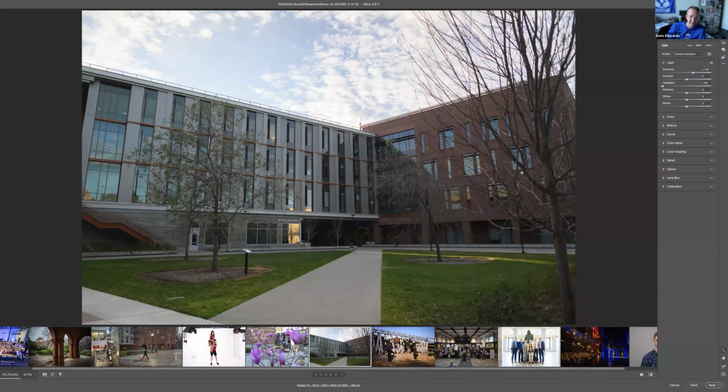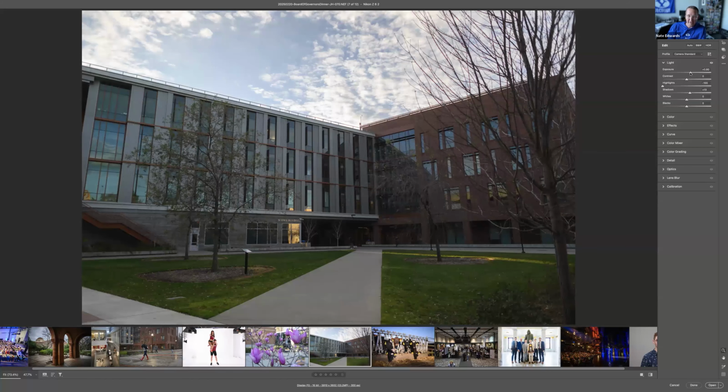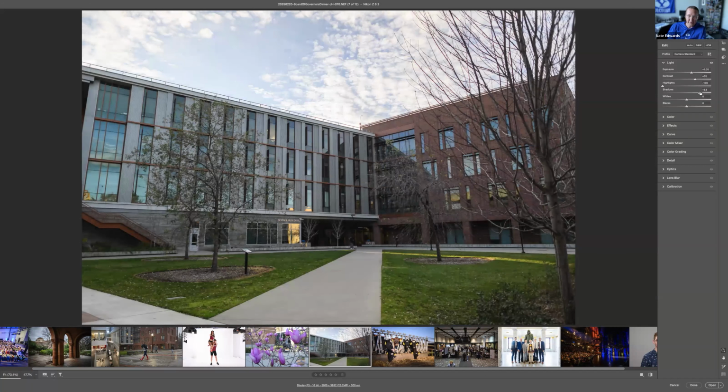But if it's there and you're watching your histogram on the back of your camera when you're shooting, and you see, okay, I don't have any shadows that are clipped and I don't have any highlights that are clipped, I have information there that I can work with. And so then you can adjust with your shadows and your highlights and really get a good dynamic range out of the image that you're trying to get.